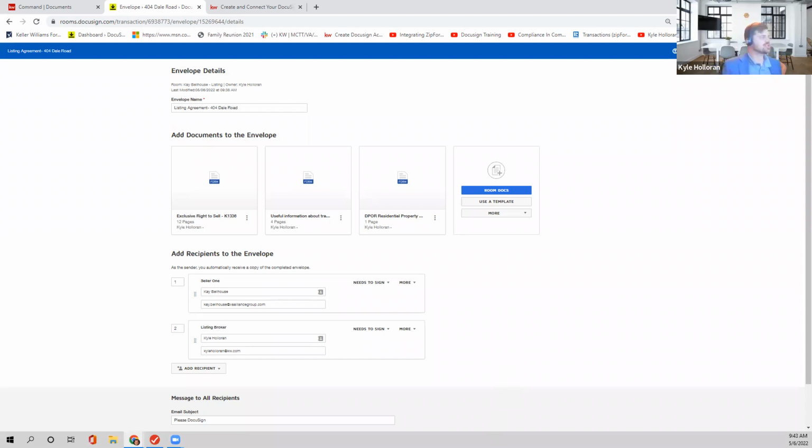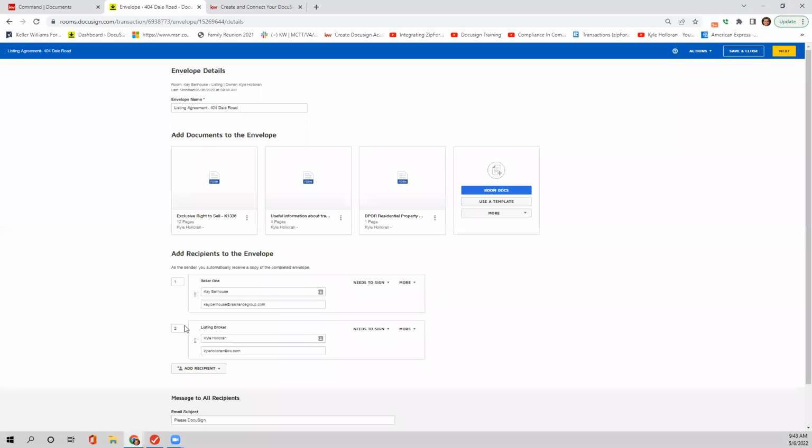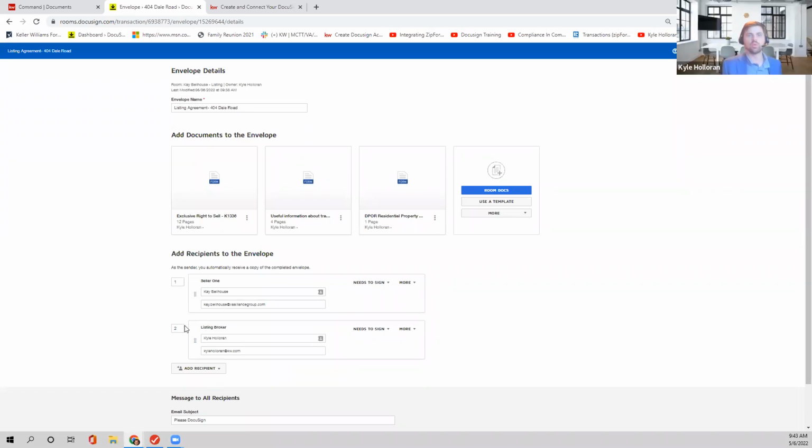Okay, so you're going to see here where it defaults to say 1, 1, right? If I did it that way, when I sent them out for signatures, both parties would get it at the same time. If you do it that way, neither will see the other's signature. So it just depends on whether or not that matters. If I reorder this and say 1, 2, that means it's going to be sent to Kay first. Kay will sign the documents. Once she completes the signing, it will then be sent to the broker, who will then be able to see Kay's initials. So that order is what the 1, 2 means.